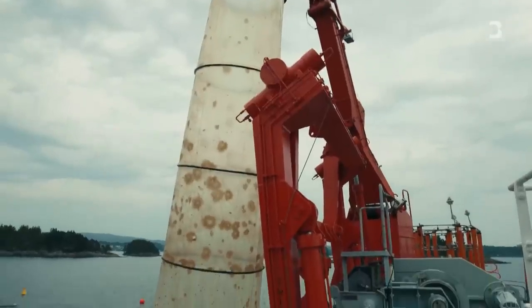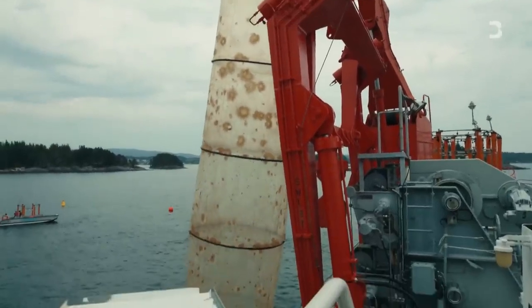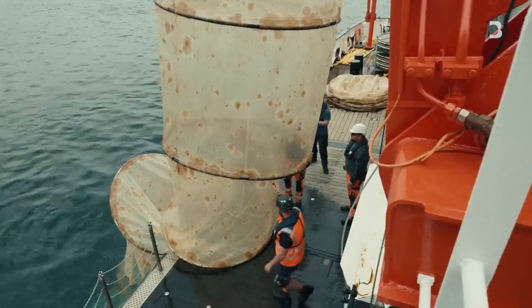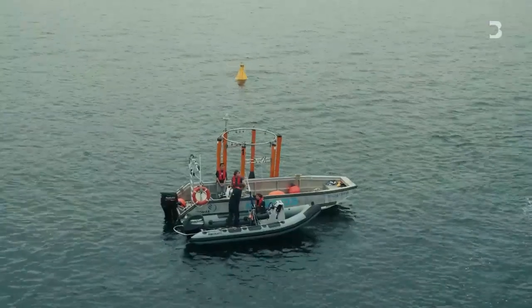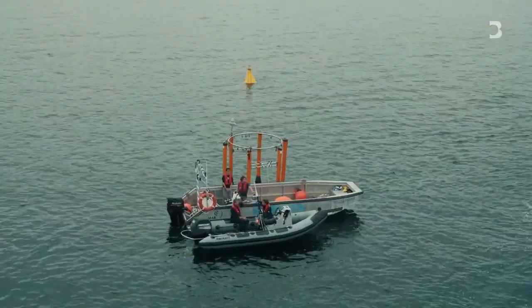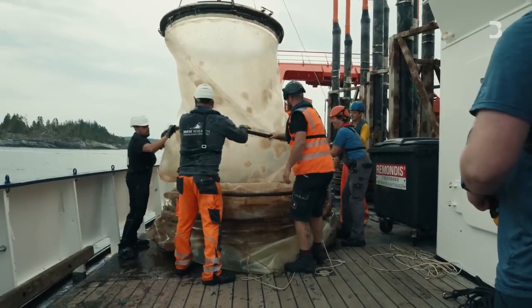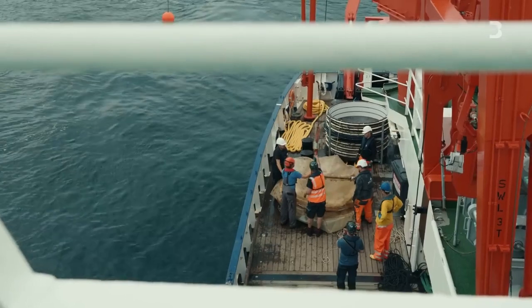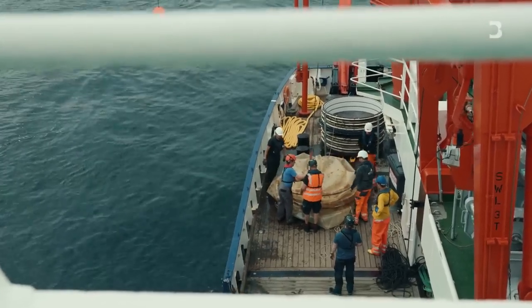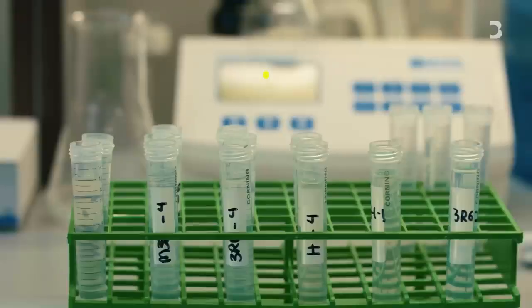If you increase alkalinity too high, that counteracts the effect you want to achieve. It releases CO2 instead of sequestering CO2. And then, of course, there's the risk of harming marine ecosystems. Hacking the oceans like this is seen by many as borderline, if not straightforward, geoengineering, and there is criticism in the scientific community that it could unleash yet another environmental catastrophe.